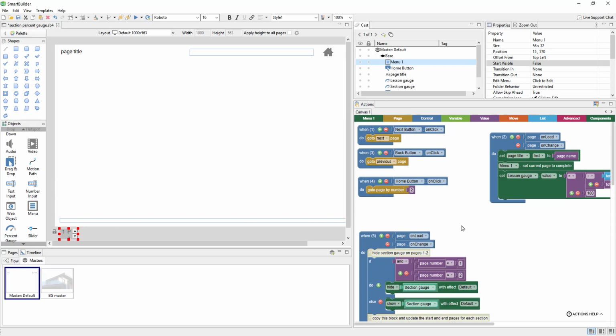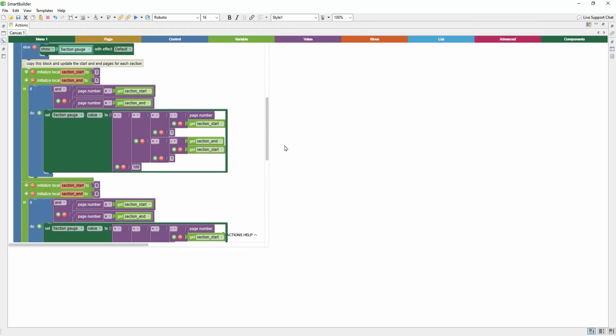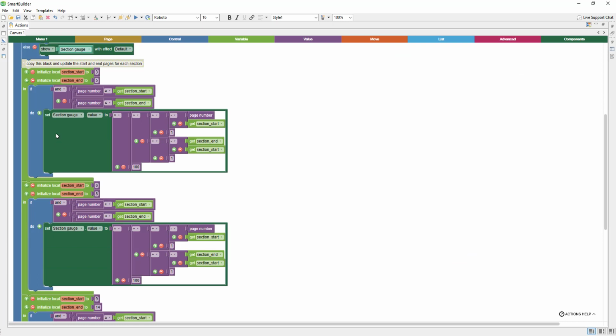All right, so the final thing that we're going to do is we're going to use what's called a procedure. If you've done any programming, it's basically we're going to create our own function. So you'll notice here with these different sections, there's a lot of redundant code, right? We have an if, do, and this is all doing the exact same thing that this is doing. So whenever you've got completely redundant code, what you can do is use a procedure.